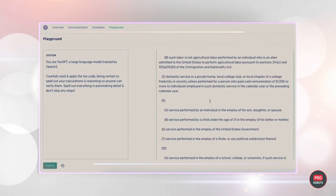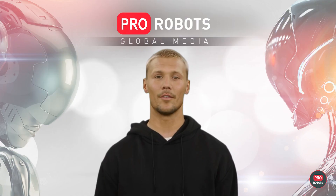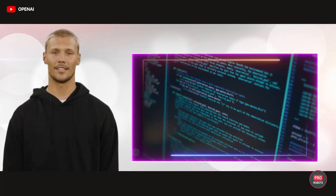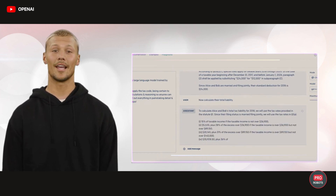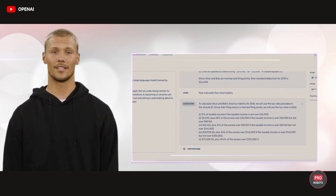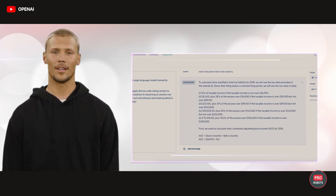Another great feature is the context window expansion — the limit on input information character count. GPT-4 can memorize about 50 pages of content, meaning you can, for example, upload a certain extract of the tax code and ask the neural network to calculate your taxes or answer any other question on the subject.